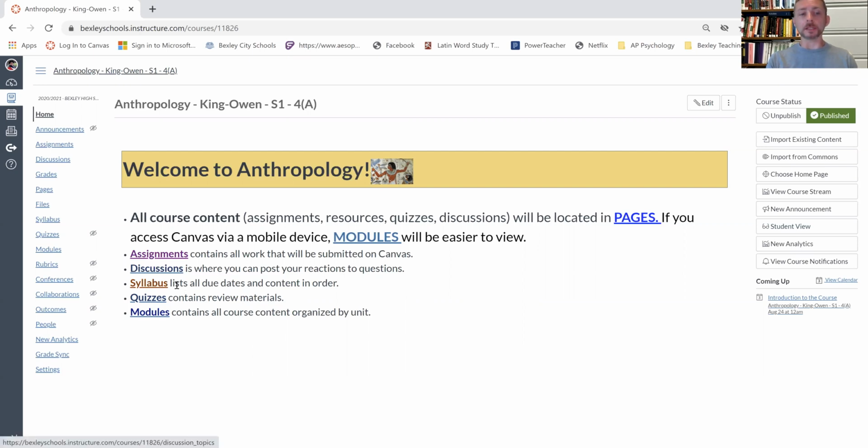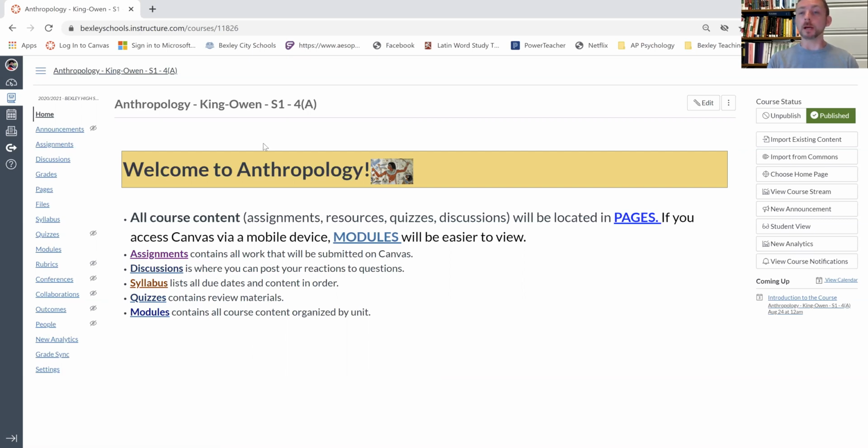Each of these has its benefits. If you know what you're looking for, it's often easier to go directly to a particular area and look for it. But Canvas doesn't always make that as easy. For example, quizzes are organized in many Canvas pages by nothing in particular. They're just in the order that they are listed. Discussions is often the same. So you kind of have to know exactly what you're trying to find.